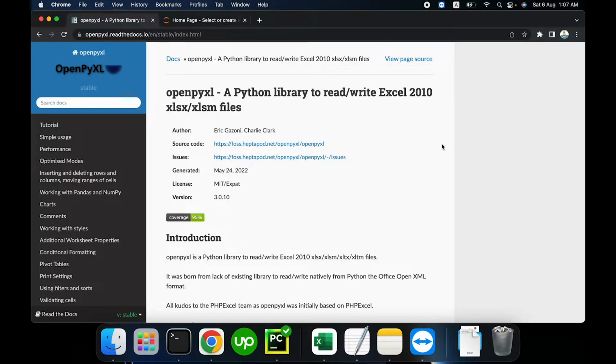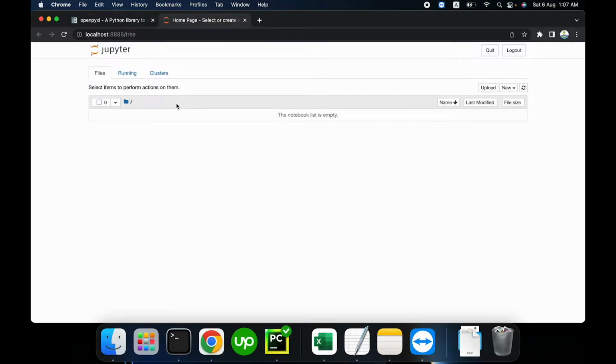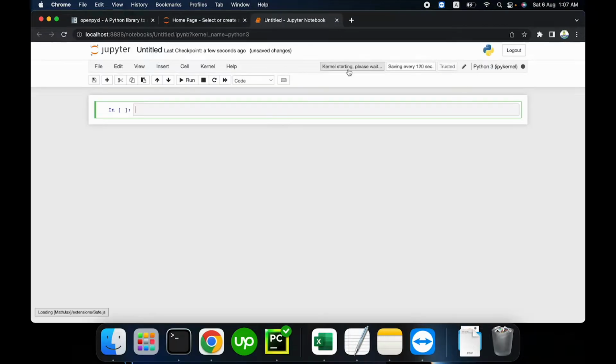So let's start. I'll be using Jupyter notebook for this. If you don't have that, you can use any other. You can use the Python shell, PyCharm or any other IDE for that. But it's better if you have Jupyter notebook. Just open that, and it is really helpful. Okay, let's start. Let's create a new Python 3 notebook here.